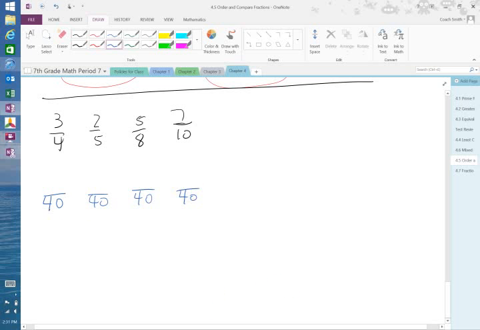In other words, if I was to count by fours, 4, 8, 12, 16, 20, all the way up, the first number I'd run into that would be common with all of them would be 40. Okay? So I'm going to make all the fractions have 40 on the bottom of them. So I have 3/4 times something is going to equal 40 on the bottom and something on top. What did I multiply 4 by to get 40? 10. So that would be 10 over 10, and that would be 30 over 40.